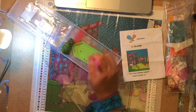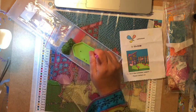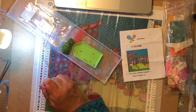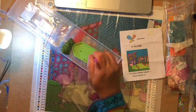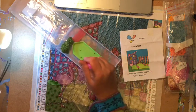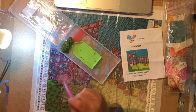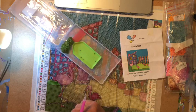All right, so here's my question. How long would it take you to do a diamond painting like this? What do you think? How long does it take you? You do a lot of them, Sharon. So do you, Melody. How long? Melody has a diamond painting group too. If you want to put the link to your group on here, Marianne, I'm Melody, feel free. I do too, Sharon, especially on ones that the symbols are hard to see.